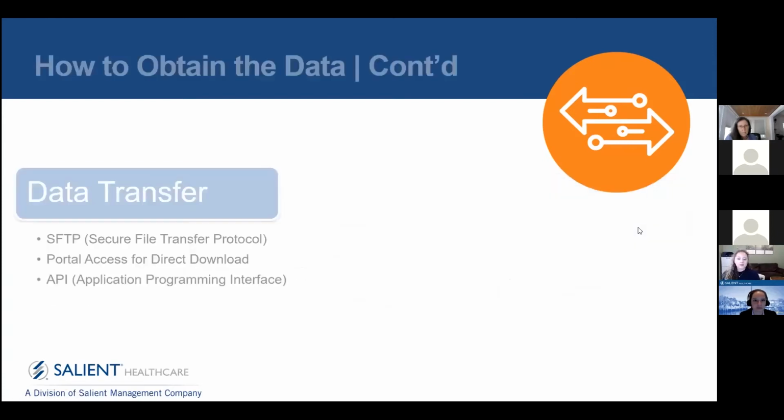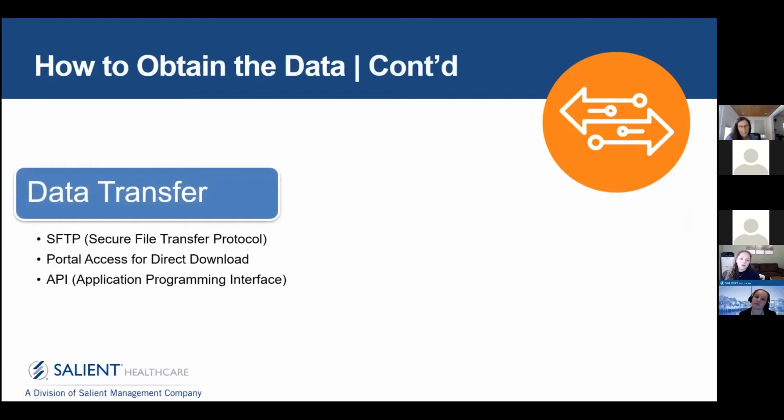The next piece of it has to do with transferring your information. So to securely transfer the information, you're going to do it in a number of ways. I brought up the most common ones. One is direct access to the ACO site, right? So you're logging in, you have your own login, that's protected, you're downloading that information, and hopefully you're storing it in a secure location. What we do with a lot of our clients is we either set up a secure file transfer protocol where they download the information or they obtain it some way, and then they send it over to us in this secure manner. Some clients give us direct access to the portal. That's another way. And then there's the API.